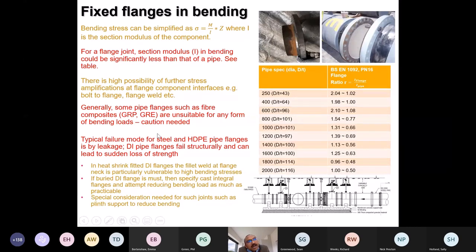Another important thing is to understand that many materials don't have the same problems, or they have much bigger problems. GRP, GRE, or fiber composite materials are not actually designed to take bending. The failure modes in steel and ductile iron flanges are also very different. A steel pipe or an HDPE pipe flange generally fails in leakage or pulling out, whereas a ductile iron flange could lead to a structural failure, meaning the flange completely disconnecting. So it can lead to very quick and rapid failure. There are different modes of failure.